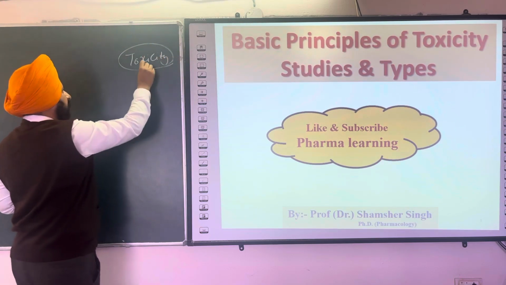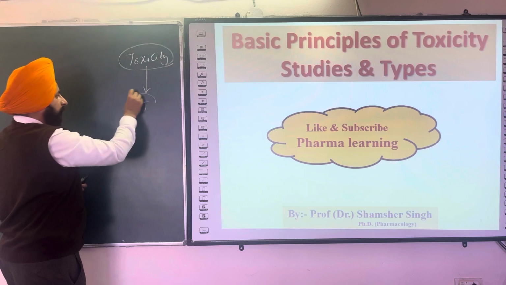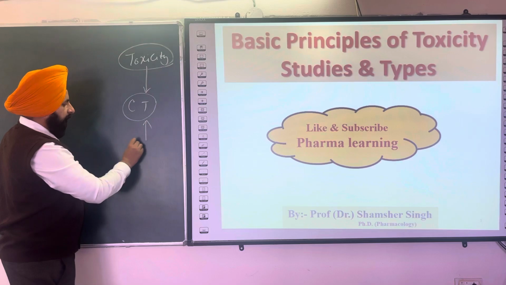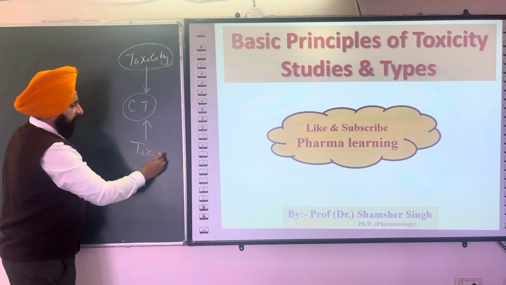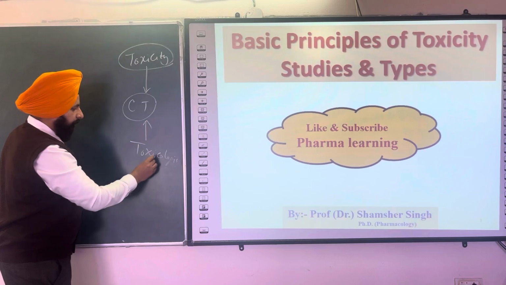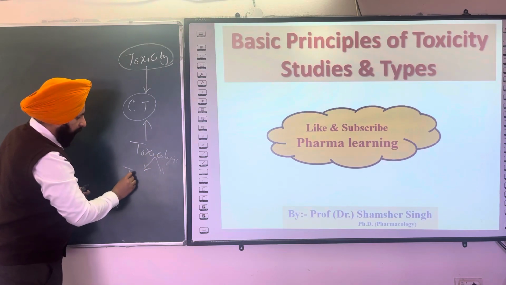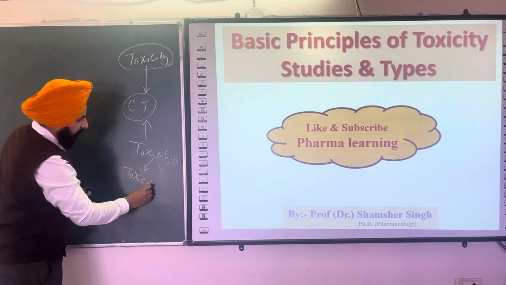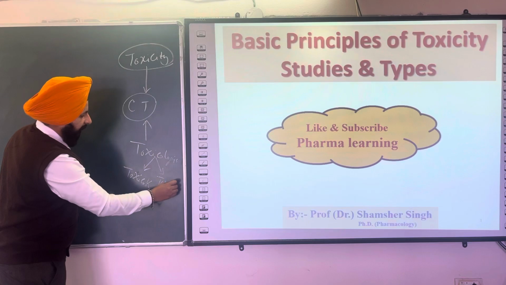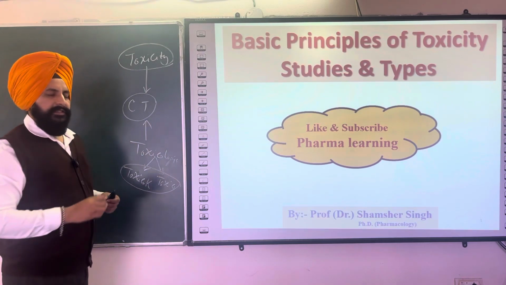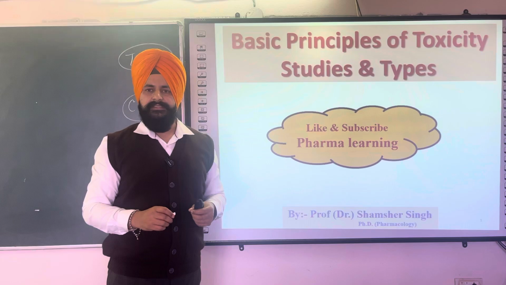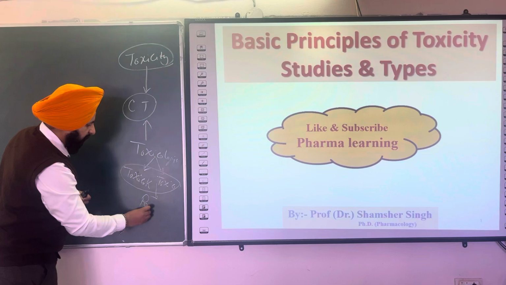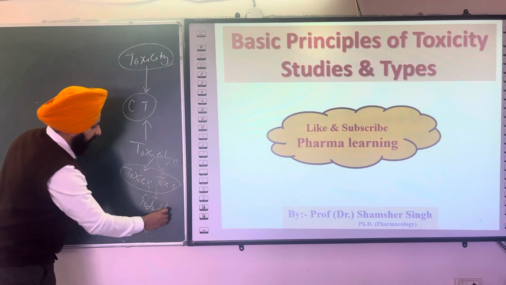As you know, toxicity studies are very important because whenever anybody wants to go for clinical trial analysis, before clinical trial initiation, there is a requirement of data which is called toxicological data. That means it includes both toxicokinetic and toxicodynamic data. These toxicity studies are to be performed on rodents as well as non-rodents.